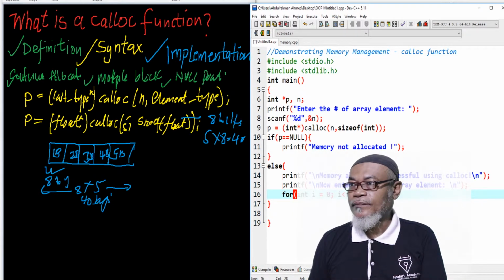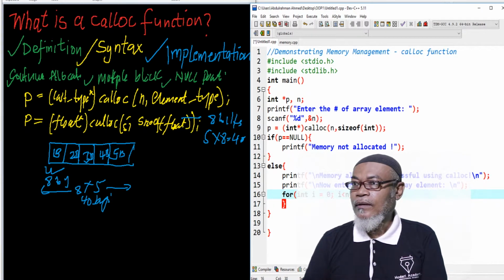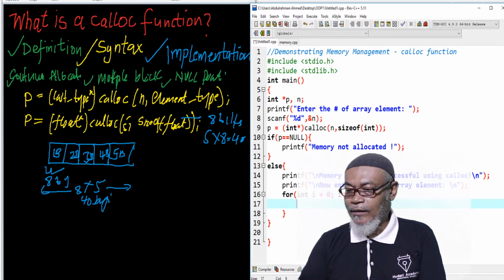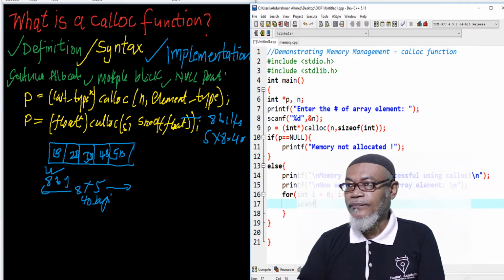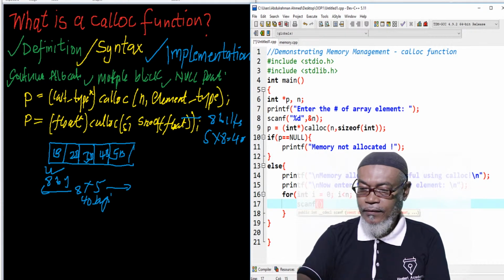So from there, that's what you're supposed to do. And into that particular one, after having that, we are supposed to use a scanf to capture whatever the user has entered.